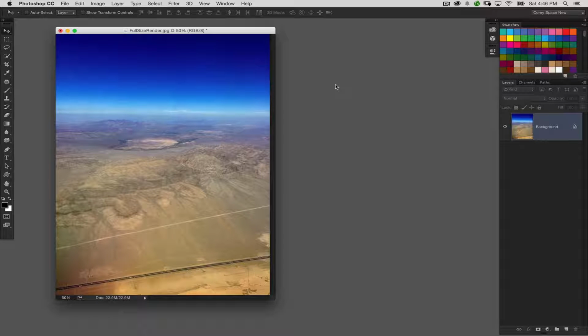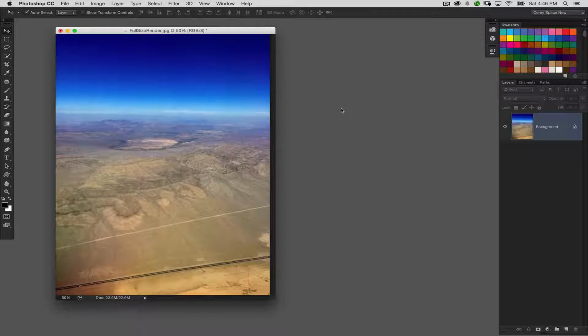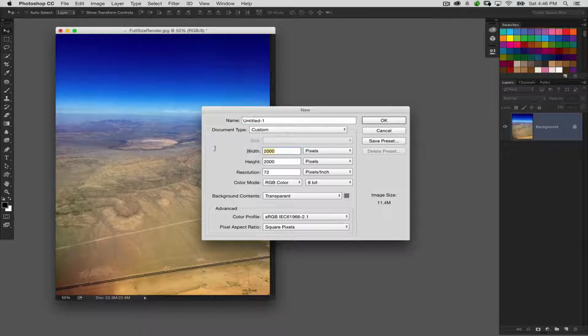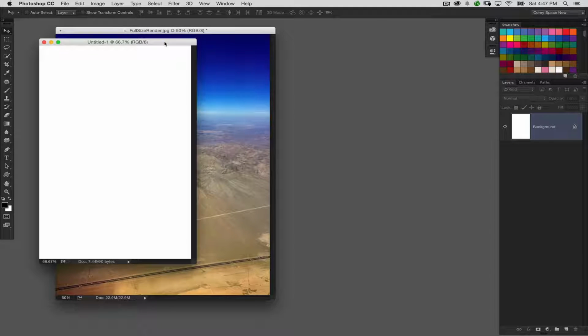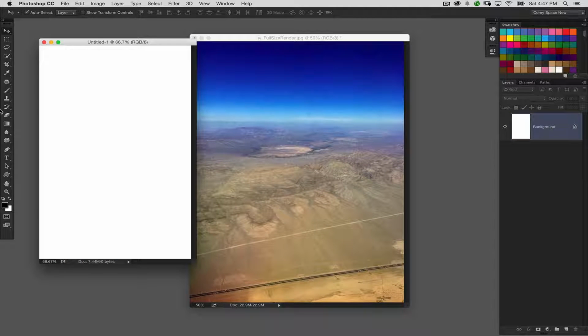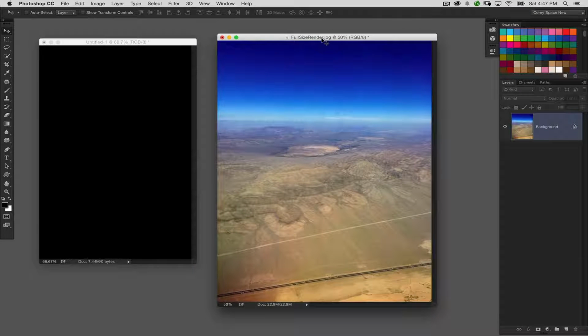So in just a couple of features, we've applied levels and a little bit of dehaze, and we've got a much better image already than we had before. But what I want to do is bring this into a composite and add a better sky element and maybe a few other elements, maybe give it a little bit of a Hollywood look to it. So let's make a new document first. I'm going to make a 1300 pixel wide by 2000 pixel tall document, and let's make the background, I'll just make it white for now. Now, actually let's make that background black. I'm just going to press Command I. There we go.